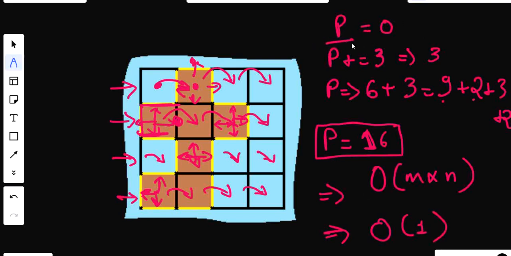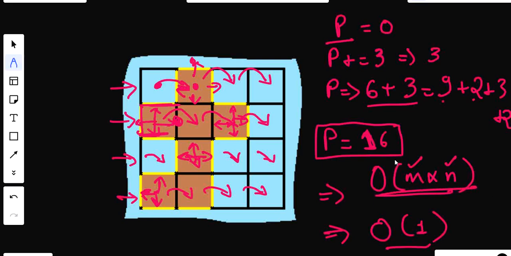We don't need any data structure in order to save anything. A parameter that we keep on updating with all the new values, that is enough. So space complexity is big O of 1, but time complexity is big O of m cross n, where m is the length of row and n is the length of columns. So we are traversing the whole grid, that's why the time complexity is big O of m cross n.